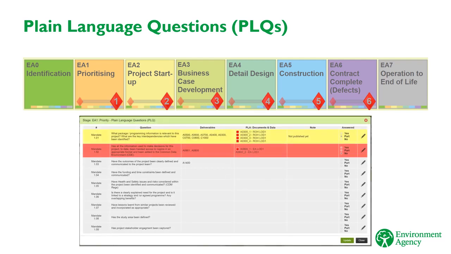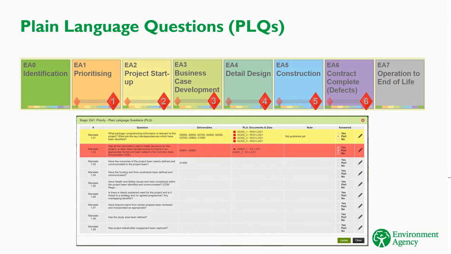If you're using the IDP integrated into A-Site, then the PLQ answers will show you the status of the deliverables you've identified as answering the question. Green deliverables means that they've been delivered and published. Amber means they haven't, and red means that the deliverable is late. In this window, you can add notes relevant to the question and indicate whether the questions have been answered. Completing this process will help you review the stage gateway by identifying any data or information that hasn't been delivered and verified.